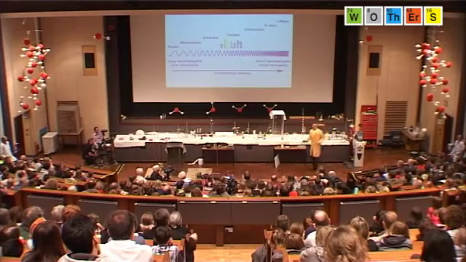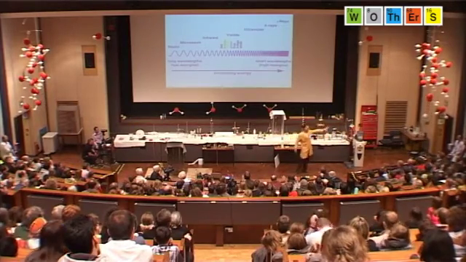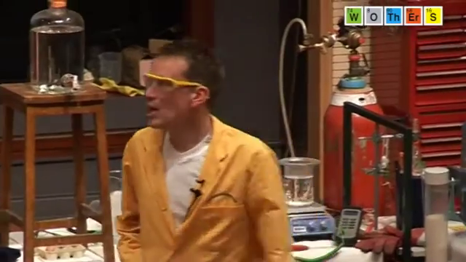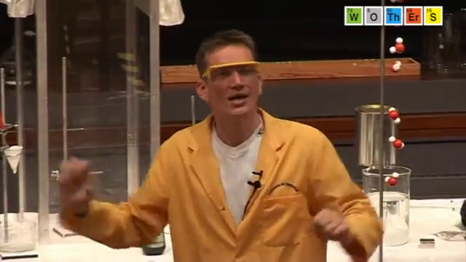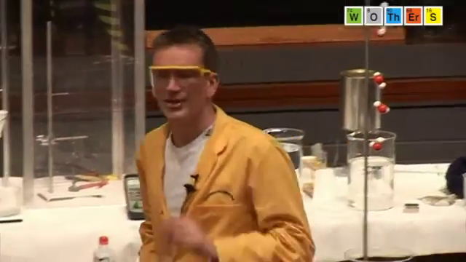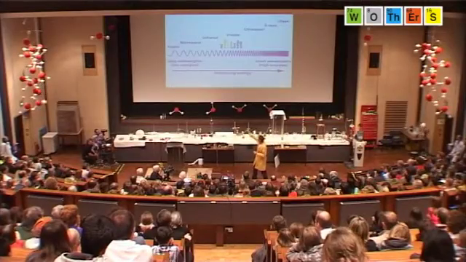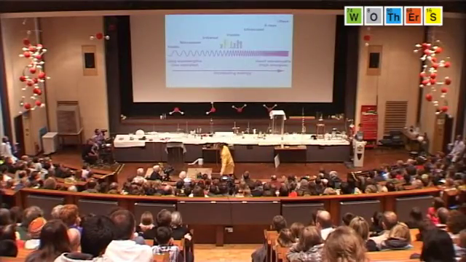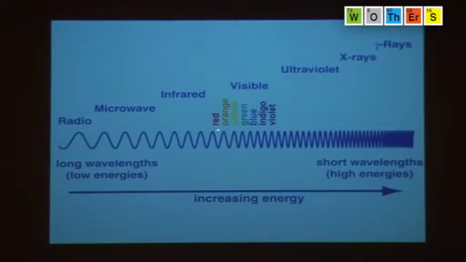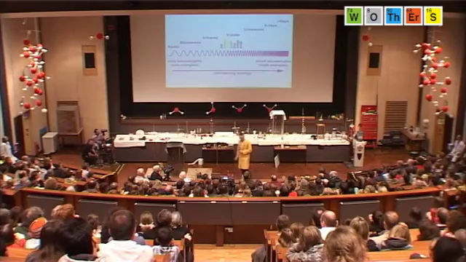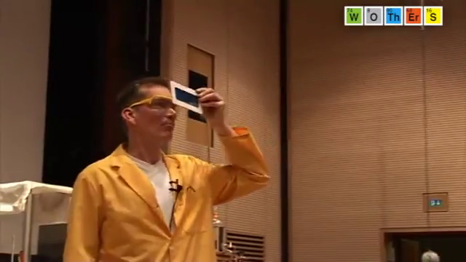Most things vibrate relatively slowly, like the heavy water does here. But normal hydrogen and normal water vibrates pretty quickly. It vibrates so quickly that it actually doesn't absorb infrared. Well, it does absorb infrared, but it also absorbs higher energy light, creeps out of the infrared and just absorbs red light. Anything that absorbs red light looks blue.